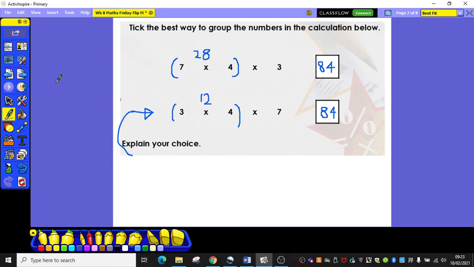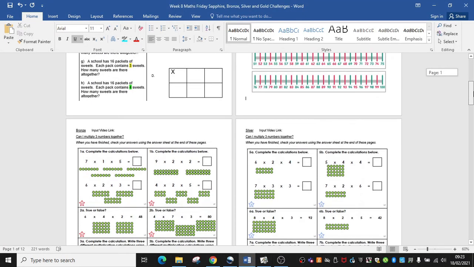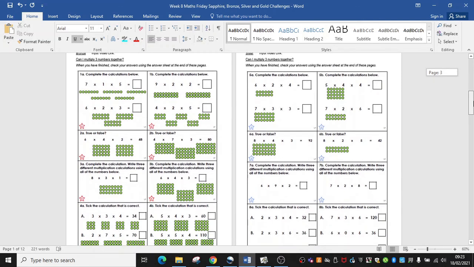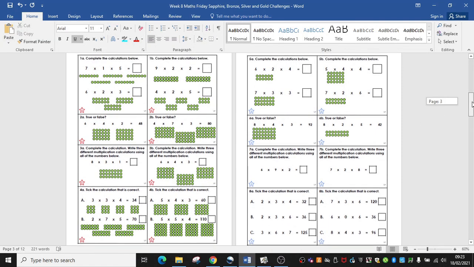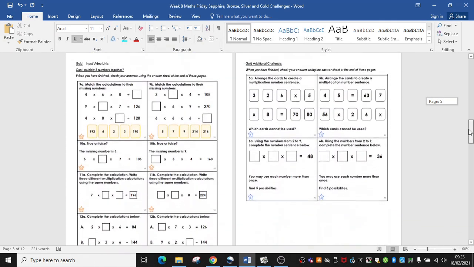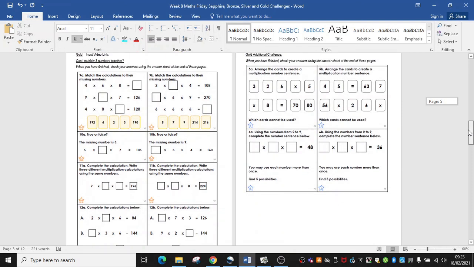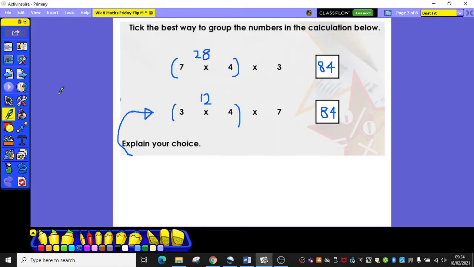Anyone today who is going to choose the bronze or the silver challenge, I'd like you to start your work. And you can see you've got a series of problems there. Show your working on these sheets or grab an additional sheet and read the question carefully. There's no reason you shouldn't be able to get all 8 of your questions correct, whether you choose bronze or silver. The gold questions just make you think a little bit more, and there is just this additional gold challenge if you want to have a go, but you don't have to. I'm just now going to go through that additional challenge. So bronze and silver, please start.